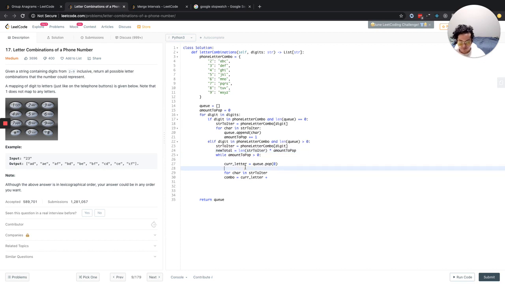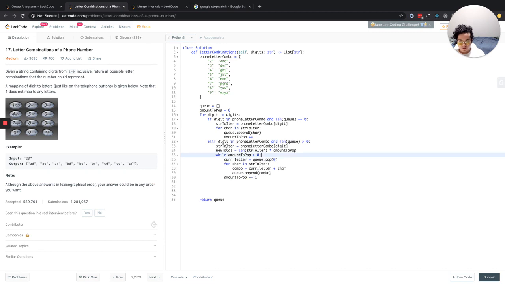Okay. Plus char, and then you just q.append combo. Then you just subtract the amount to pop minus 1. Oh, actually, after you do that all right there, then from there.